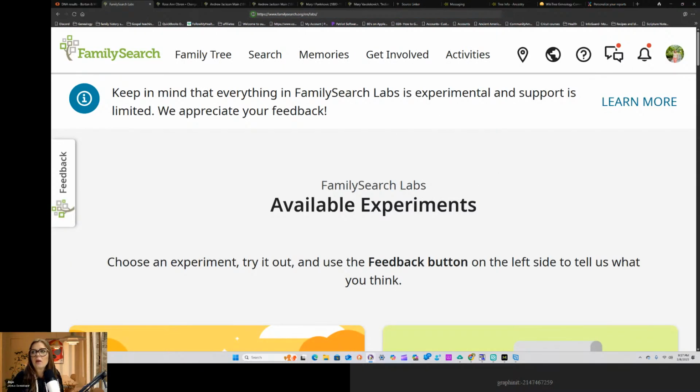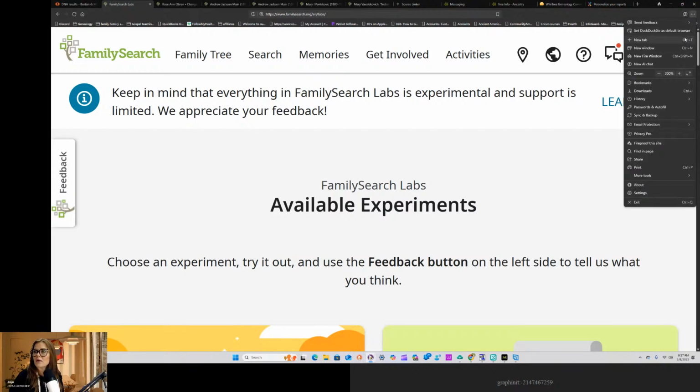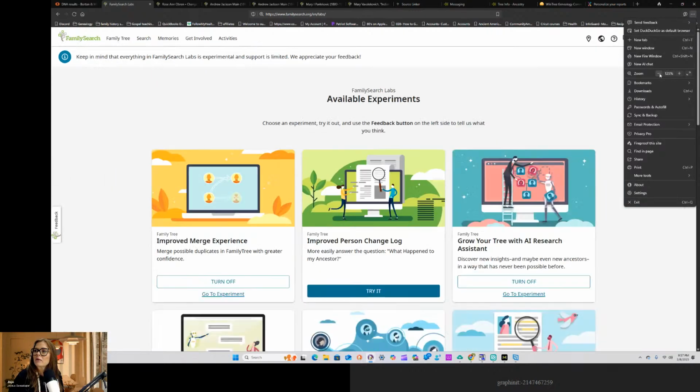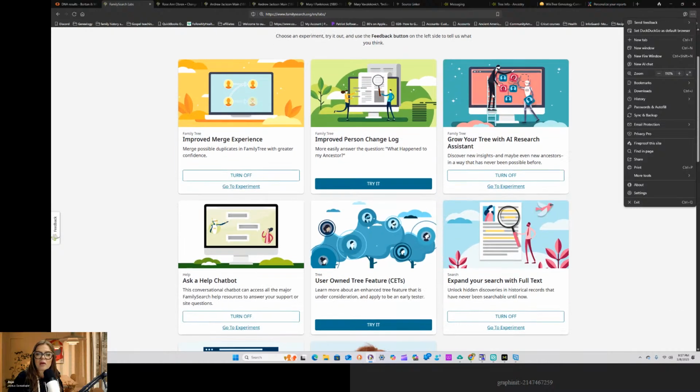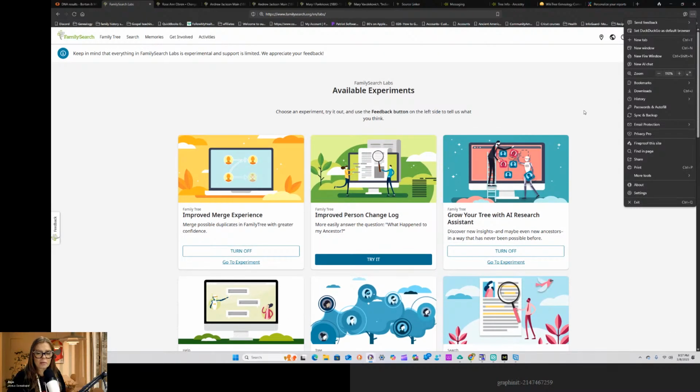Okay. Oh my gosh, why is this so zoomed again? So that's how you get to all the experiments.